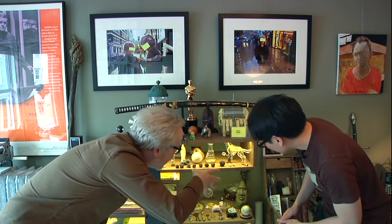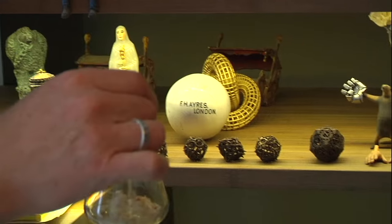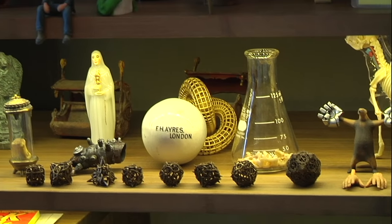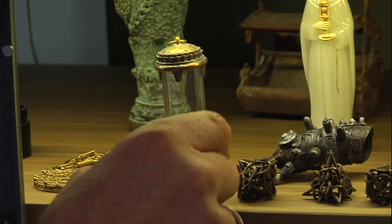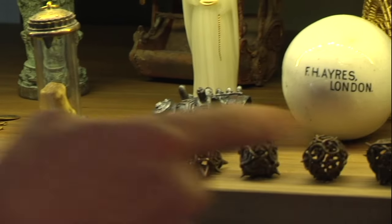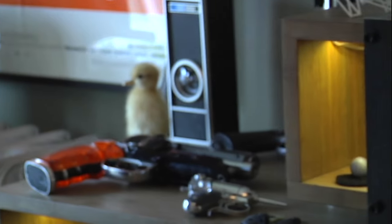I've got a bunch of Hellboy stuff in here. Moving down, we've got things like Visible Dog, which I really like. This is a jar of all my kids' teeth — I saved them. I know that's kind of gross, but yeah, I don't mind being a little gruesome. Another Rasputin glove. This is one of the reliquaries that Abe Sapien wears around his neck in Hellboy. These are beautiful gothic thorny D&D dice you can buy on Shapeways. A registration pip from motion capture suits from Industrial Light and Magic — a little more of an esoteric joke there.